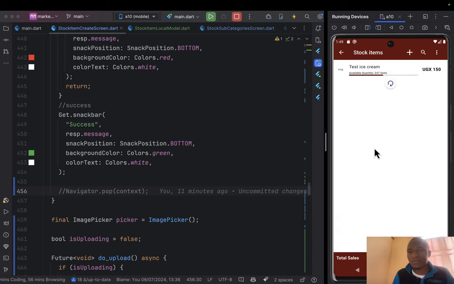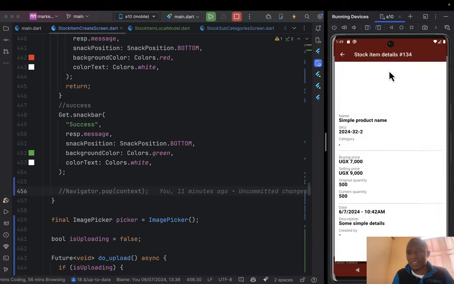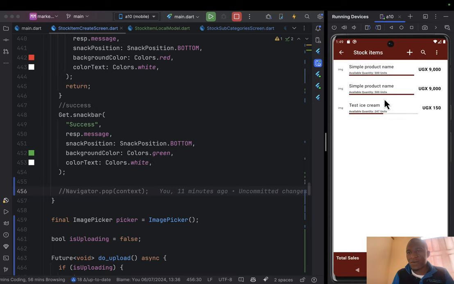So lastly, you can see these products, it is there. So we'll be working now on the logic of updating it, and also maybe getting those products that are offline. Remember, when you're updating this product, you're updating it while it is offline. So you need to check, what if you did not finish uploading it? What should happen when the product is offline? So that's what I'm going to do in the next lecture. But at this point, you can see at least we can upload the product.